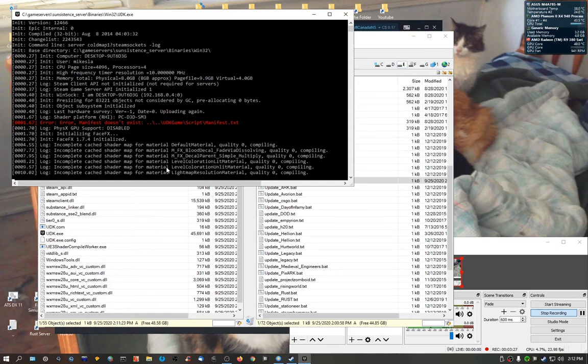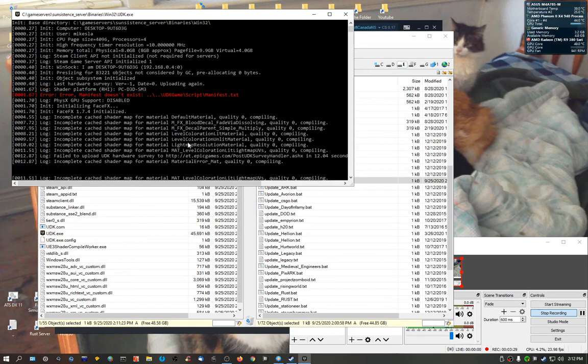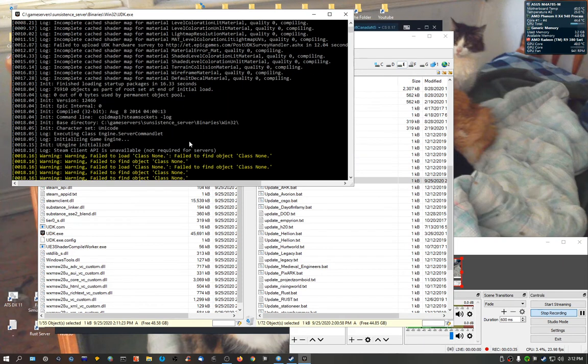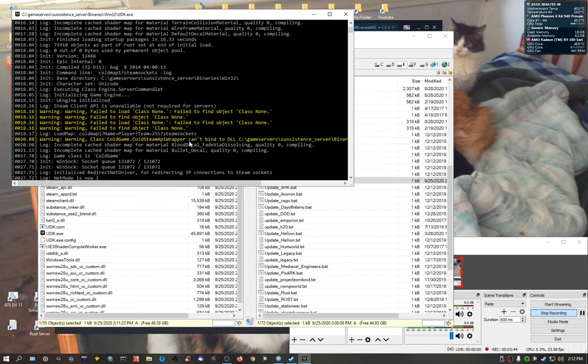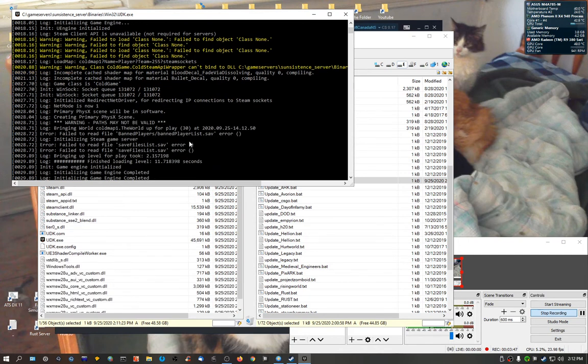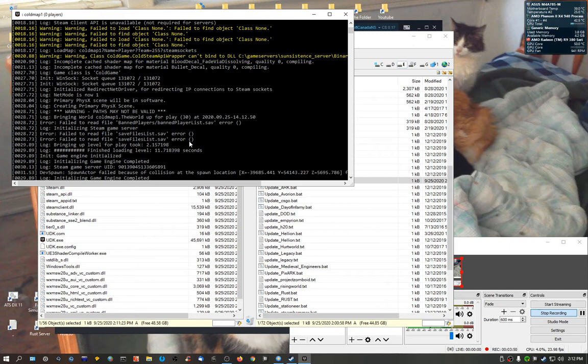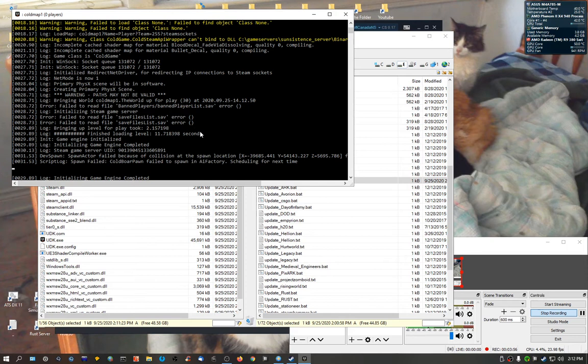You're going to see some errors pop up, which I suspect is okay. Like this incomplete cache shader map. Now this is the first time I've done this, so anything can happen. I mean, that's the thing about software. Looks easy, but errors can happen. We all know what that's like. I'll continue on recording once it's finished. Oh, no, there it is. Okay, complete. Looks good.